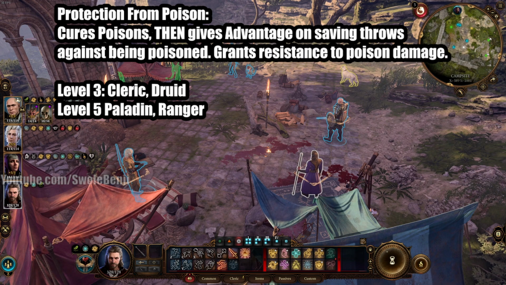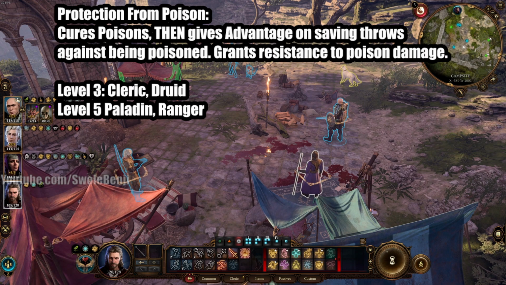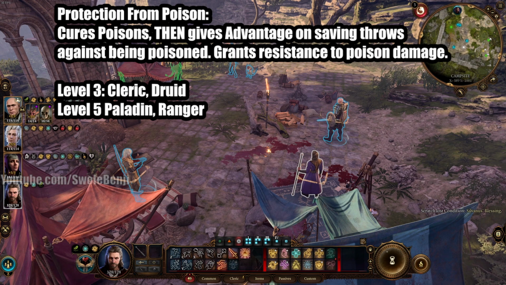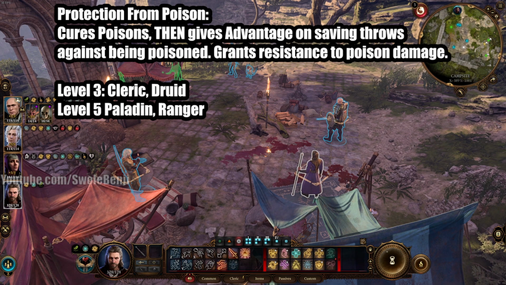So what this will do is this will actually cure poison on a target, and then it gives you advantage on saving throws against being poisoned. So what does that mean? What does advantage in saving throws mean? Advantage means you roll 2 dice, and the higher number is the one you get to use.